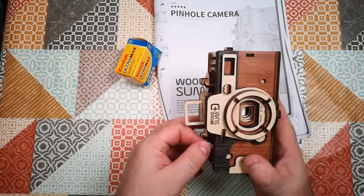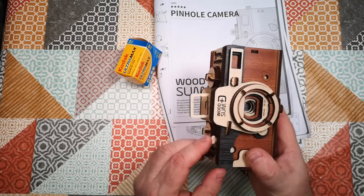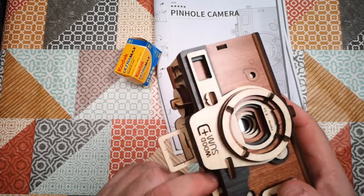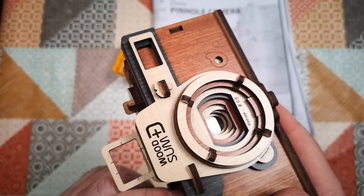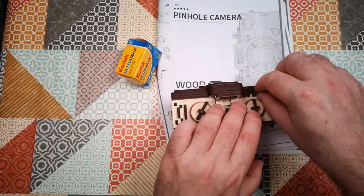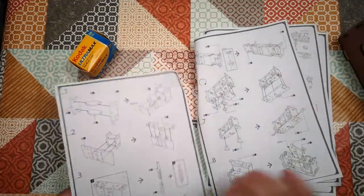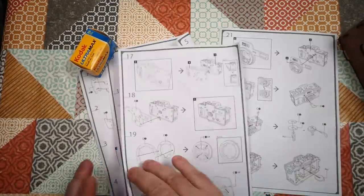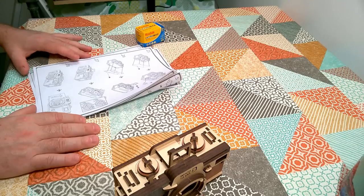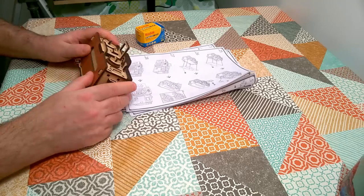One thing is a little bit interesting: the shutter is a bit sticky. I don't know whether that's just because it's been kept somewhere a tiny bit too humid, but we're going to have to try to free that up before we can test this. You can see the pinhole inside that little cavity there. Also conspicuous to note: nowhere in these instructions does it tell me how to load the film. I think it must have to be very intuitive — I guess we'll find out.